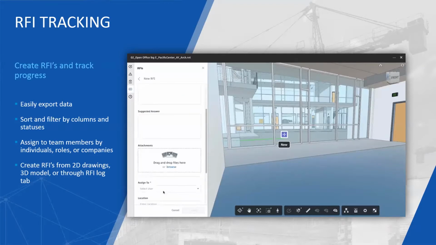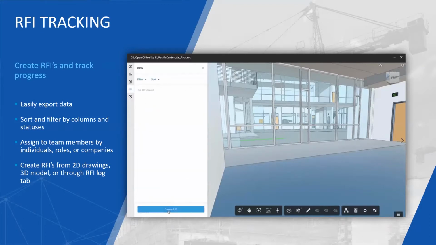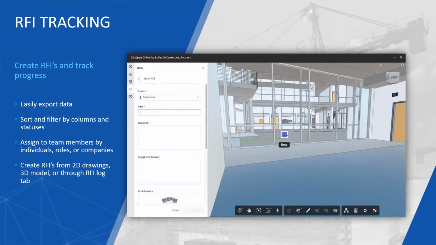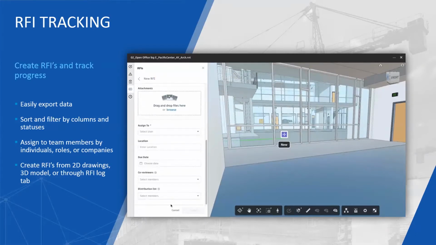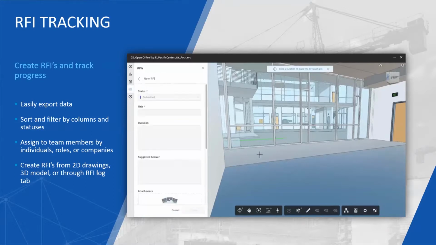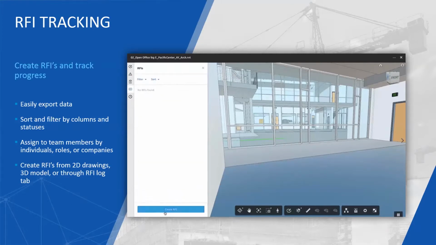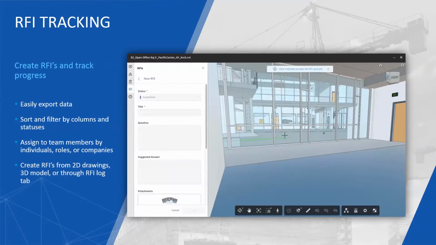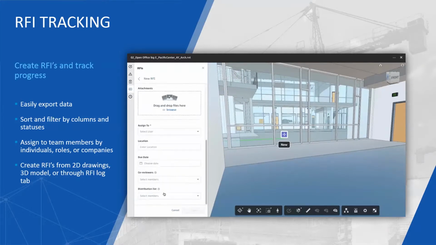They can then say, okay, what's the measurement of this particular window, and create an RFI and assign that back to the architect or the responsible installer, either by individual, by role, or by company as well. And again, you can do this through 2D drawings and 3D models, or just through an RFI log as well. You don't have to attach everything to a 3D model if you don't want to.